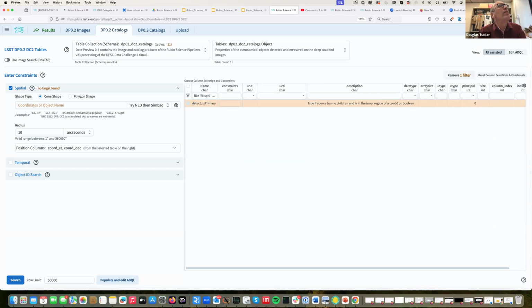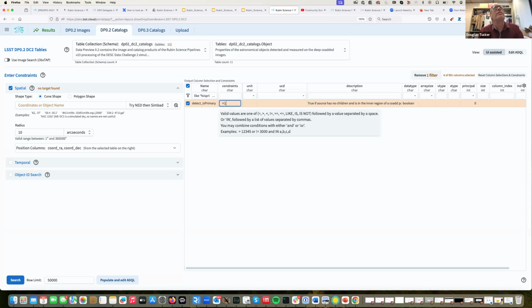So we will do detect_isPrimary, and here it is. We want that, and we want to add a constraint, and as the description says, true if there are no children, and zero otherwise. Let's set the constraint to 1.